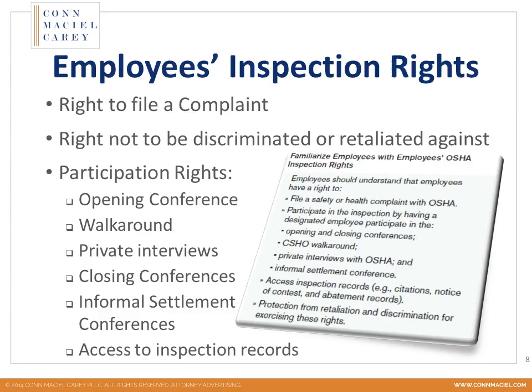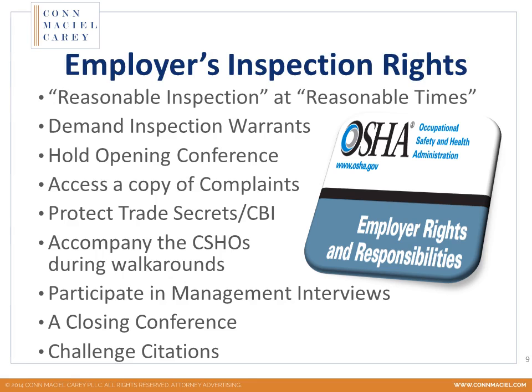The really only one circumstance where I've seen OSHA try to bring a union that does not represent employees at a workplace, the employer properly pushed back and said, we will consent to the inspection by OSHA, but we do not consent to letting this third party, who is not our employee, come onto our property. And OSHA had a choice to make whether they'd fight this, whether they'd go try to get a warrant that included this third party, and apparently OSHA elected to just proceed with the inspection without the third-party representative. But that's been an interesting issue that we've been monitoring in terms of employees' rights during inspections.